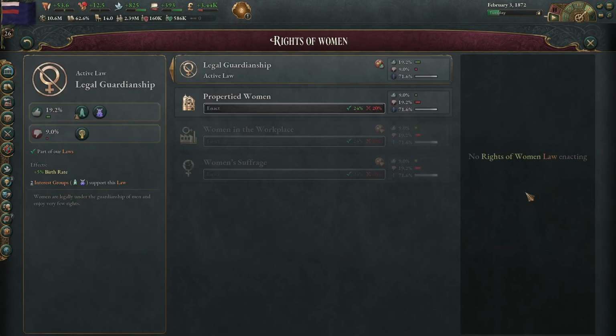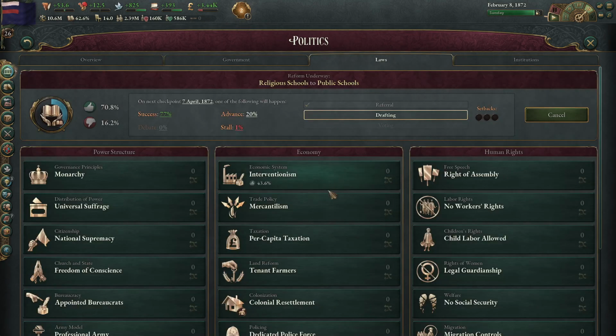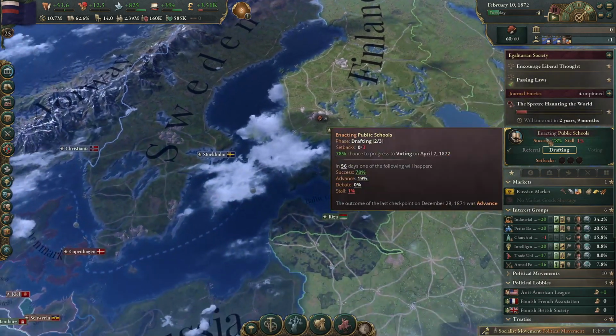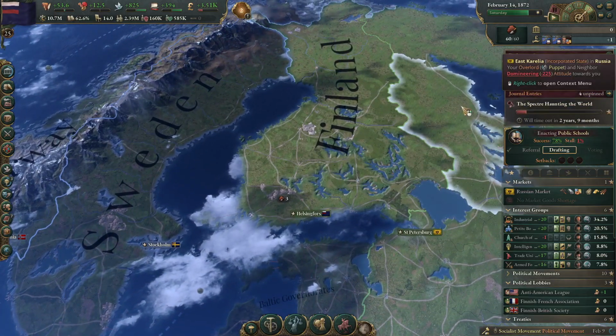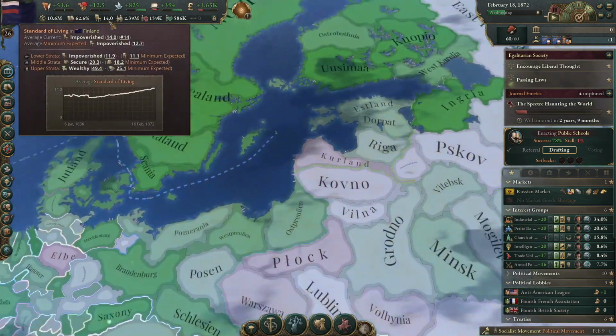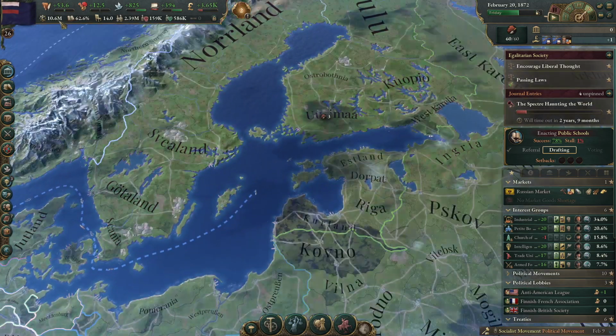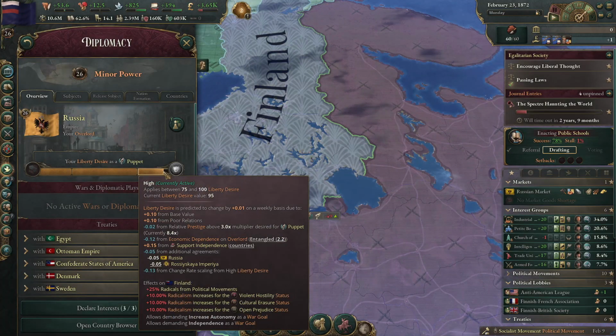Maybe we should try to get the rights of women up a little bit. Now, right now, of course, we don't really have support for the law. So that probably would not go through quite yet. Oh, there we go, 78% already support for the public schools. So I'm pretty sure that that will probably move forward very shortly. Oh, we've got standard of living at 14. It's increasing quite nicely. GDP is at 106. And yeah, the Liberty side is still slowly increasing, which is quite nice.